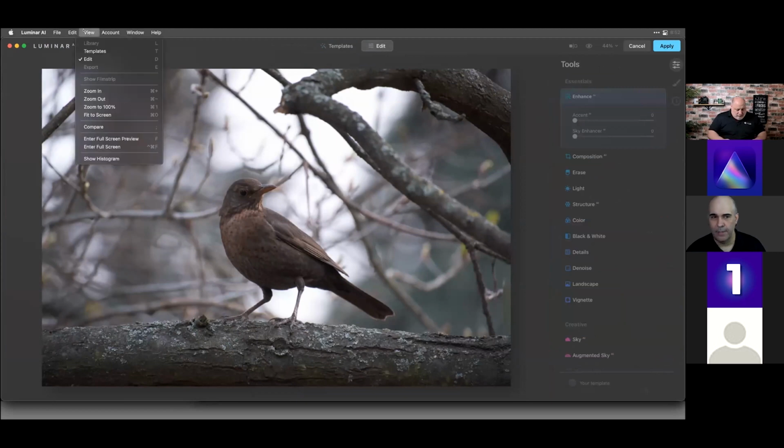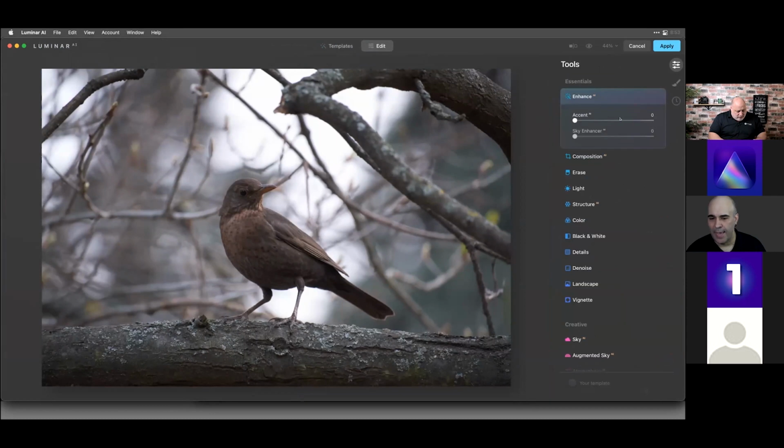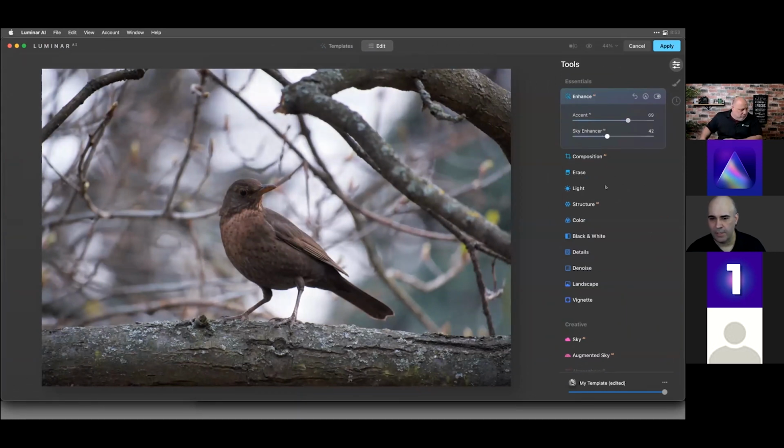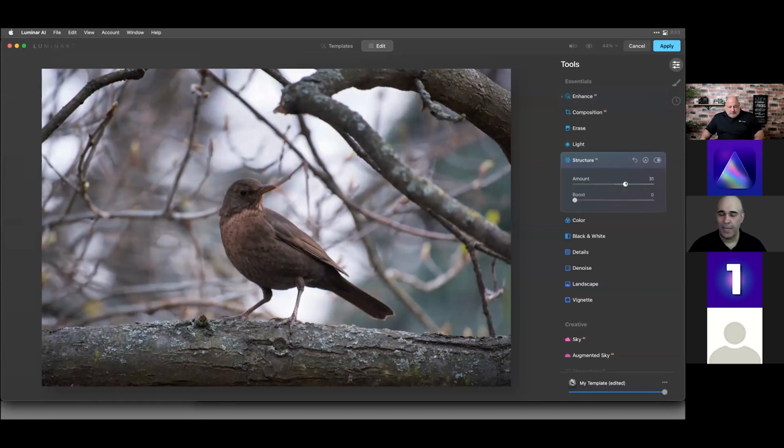If I had any question on that, if I take a look there, I could actually see that information, and this is the raw file. So now when I use Accent, it's going to really evaluate that exposure and let me get the perfect balance there. And if I use Sky Enhancer, it's going to recognize a little bit of sky back there. Structure is awesome here. Now, someone was asking, what happens if I'm going to apply the template? Templates generally do not have cropping. So apply a template either before you crop or reapply the crop afterwards. And that's going to help.